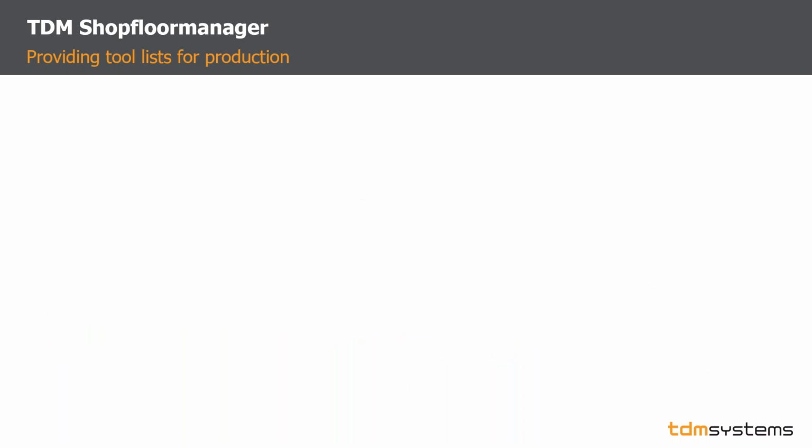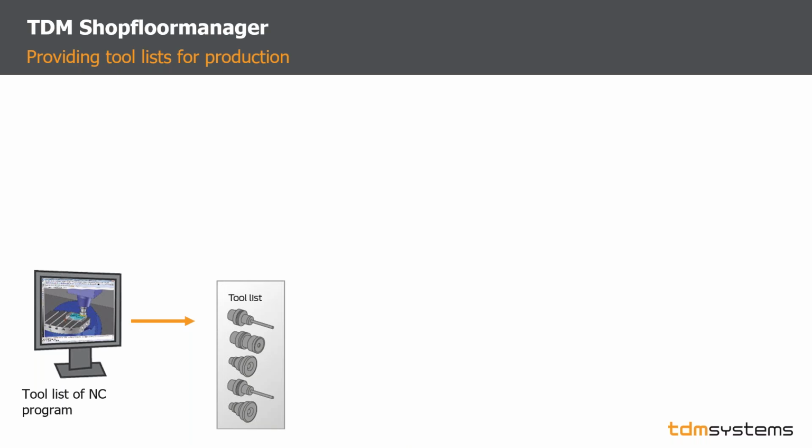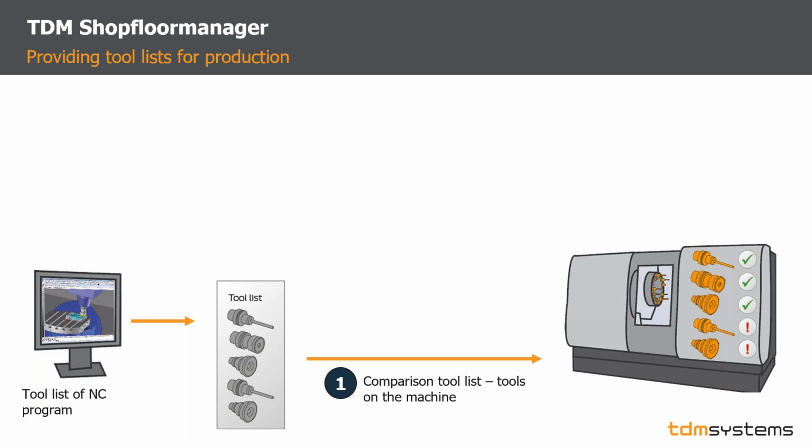And what I'm going to show is the shop floor process. And really just to introduce the process, you have your NC program. The NC program generates a tool list. These are the tools needed for a particular job. So what we can do now, we can cross-reference the list for the next job and see, are those tools already on the machine? Or of course, we can compare multiple machines and check on which machine it would make sense to run this job.